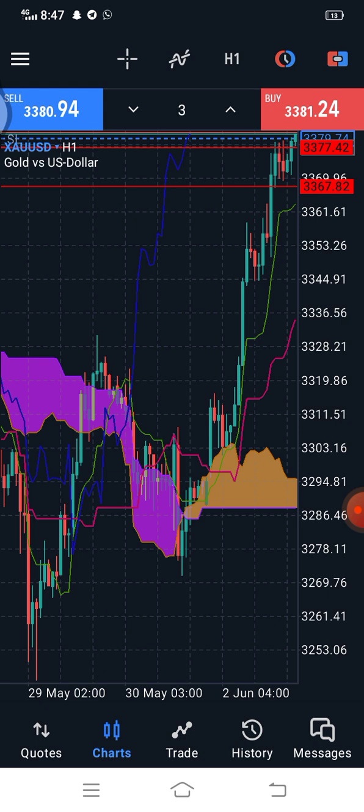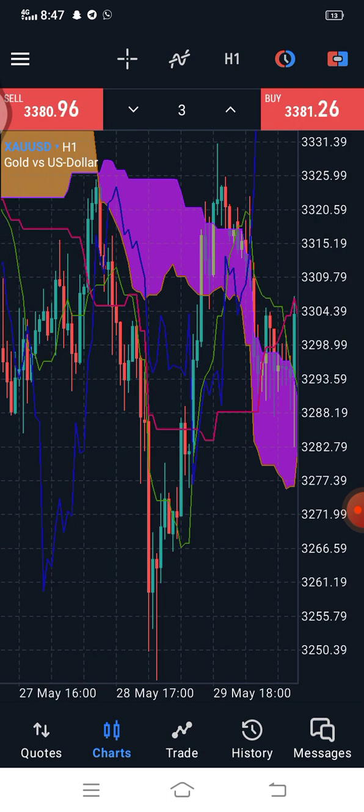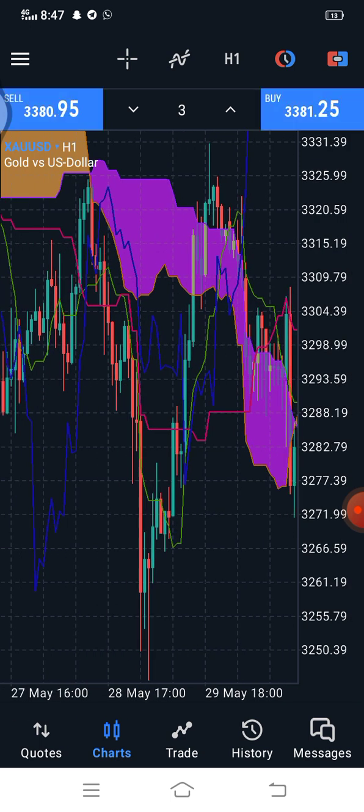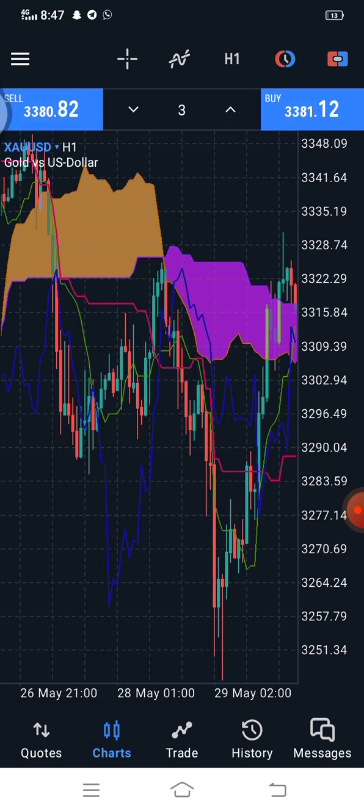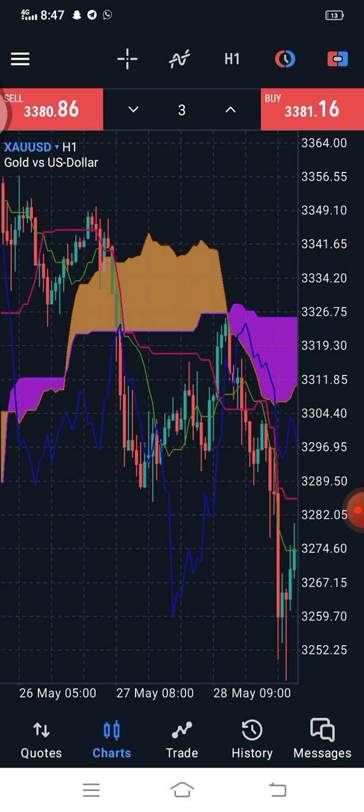If you are selling, it is the opposite of the buying things we looked at. It's completely directly opposite. One, when you want to sell, the down cloud, which I represented here with a purple color, should be the last cloud you are going to be seeing. Here the market was bearish, as you can see.